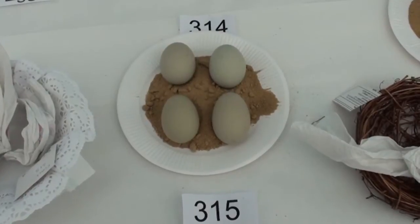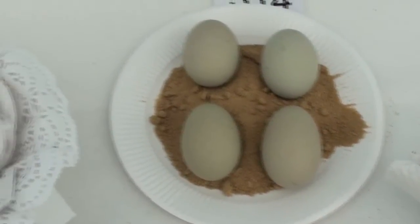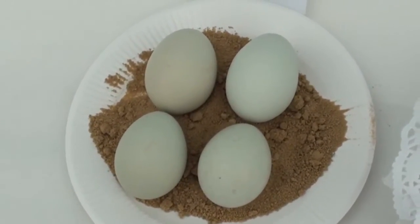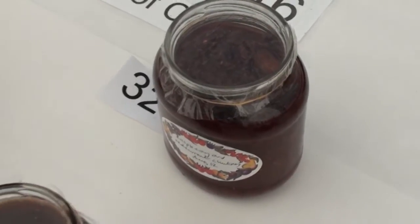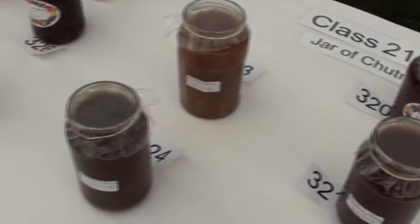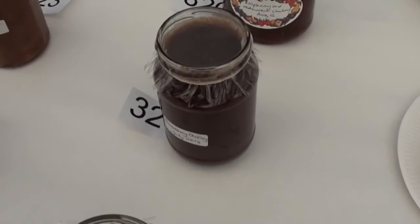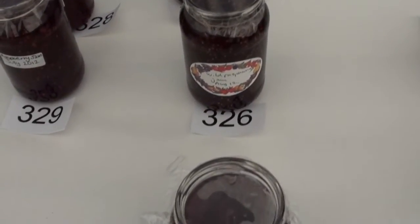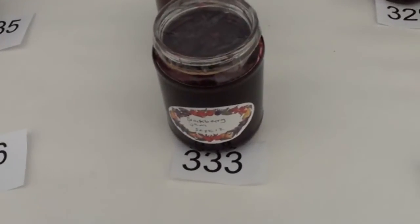These are the eggs we've entered — four of our eggs from our Columbines, and next to them there are green eggs as well, so we've got competition for the greenest egg. That's my jar of raspberry and red currant chutney in the chutney section, up against mainly apple and onion chutneys, plus an apple and tomato and one gooseberry chutney. That's my raspberry jam in the raspberry jam section — still one to arrive — and next to it in the other jam section we've got my blackberry jam.